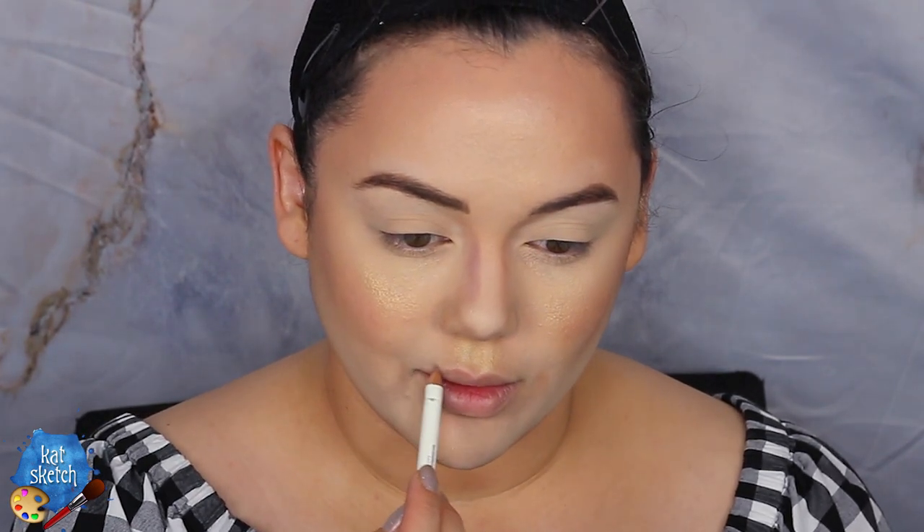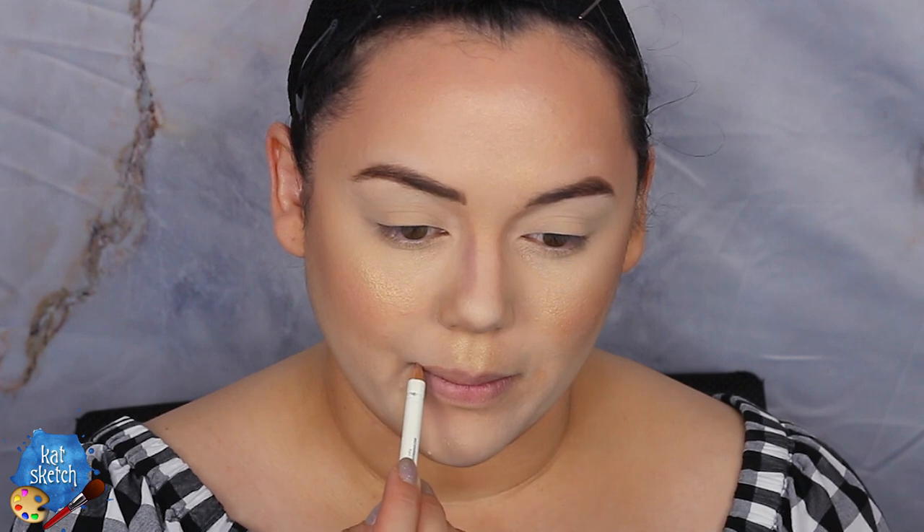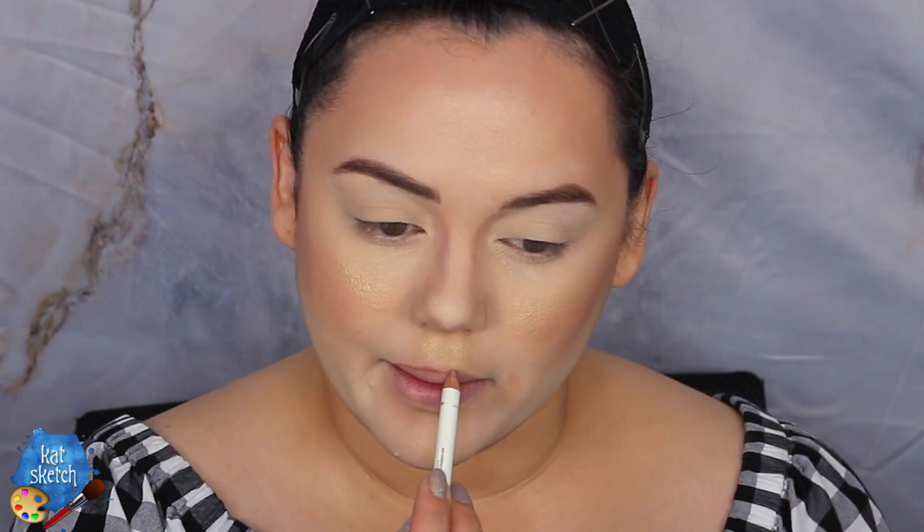Now it is time for a lip pencil. I'm getting a more natural pinky mauve lip pencil — always very popular — and outlining my lips. I'm actually covering my cupid's bow because Selena Gomez has a very small cupid's bow compared to mine, and I'm putting some concealer on my bottom lip as well to make my lips look a little bit shorter, especially since my bottom lip is large compared to Selena Gomez's. Now I'm getting my lipstick, which is a Laura Mercier matte lip pencil — it can definitely be sharpened into a pencil, which is so cool. I'll list it down below with the color name, and I'm just putting on some gloss.